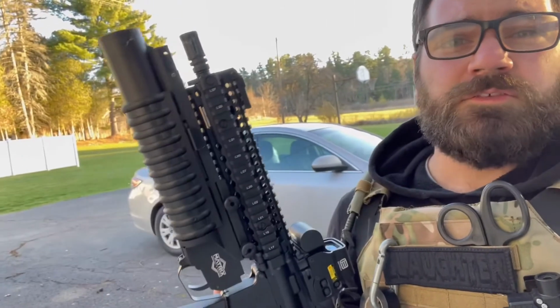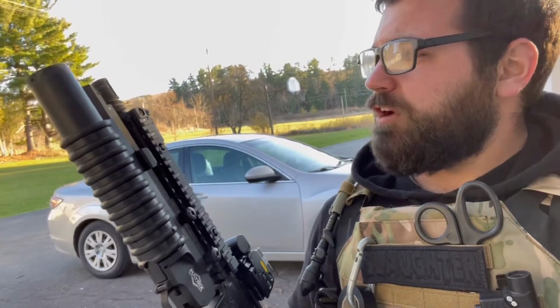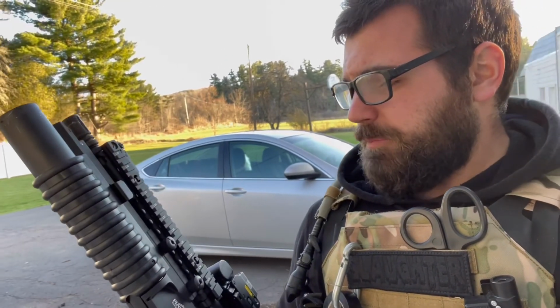I did have a hard time getting the shell to actually go in, which is kind of odd because it is a Matrix shell, and yet it didn't want to load in, so that was a little odd. But once it was in there, fired totally fine, as you saw. But yeah, I mean, as far as construction goes, pretty well put together.